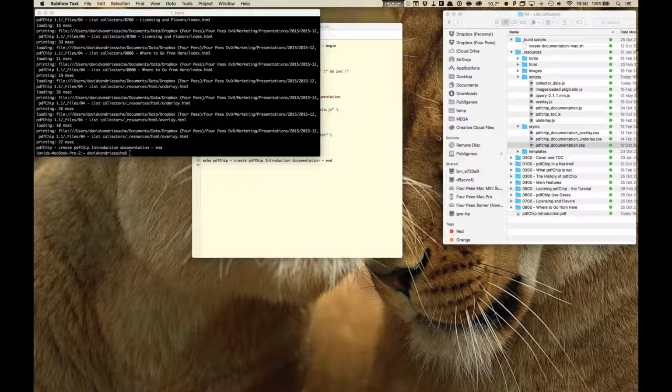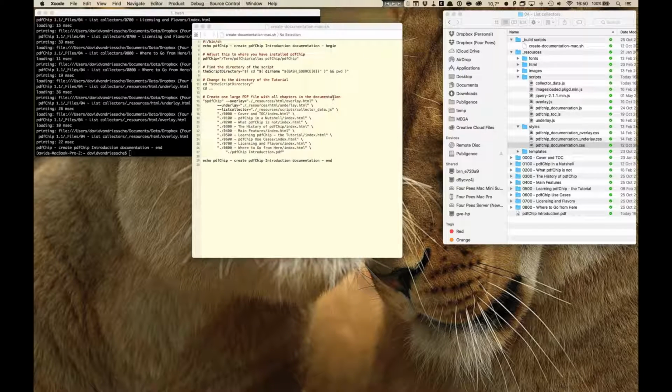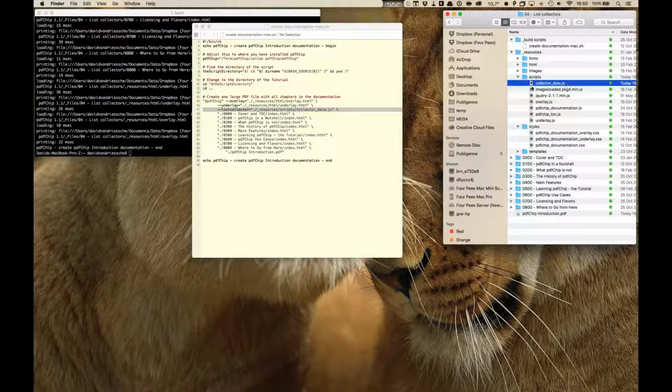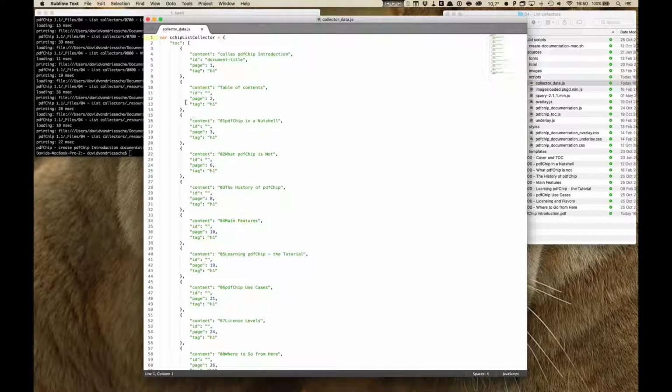The second step I said was use that command line parameter, which we did, and then pdfChip will generate that file for you automatically, which it did. Collectordata.js. It wasn't there, now it is there. If I open that file, you'll see that this is a JSON file. It will always have a variable called cchip list collector. That's always here. And cchip list collector will have lists of information. For each name that I specify in one of those CSS tags, it will create one list. I only have one, and that was named talk. So it automatically created a list called talk.